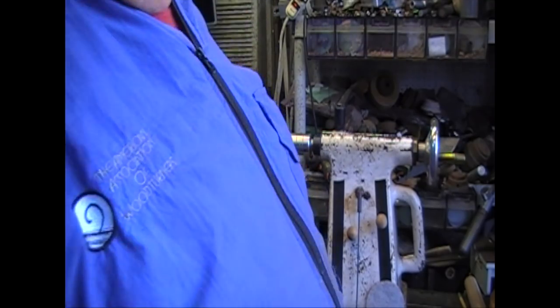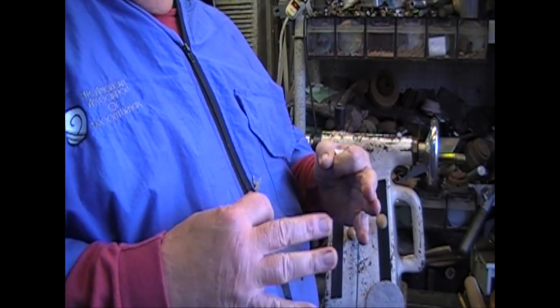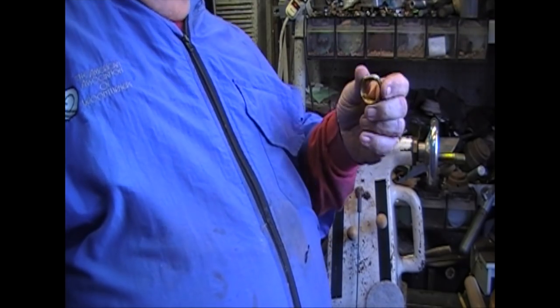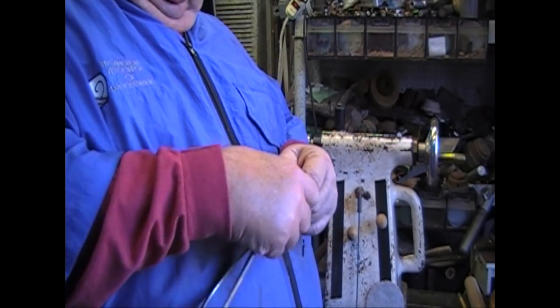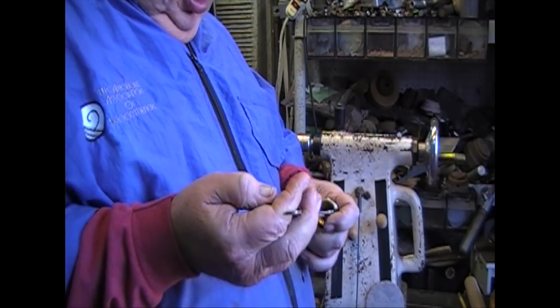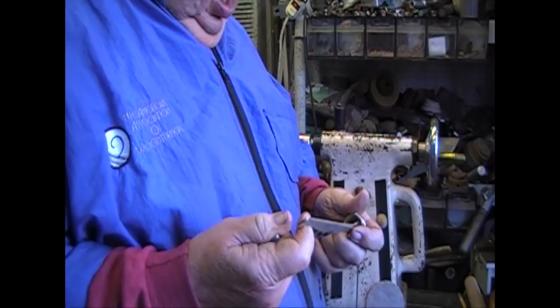So we're all playing on a fair field. No rings, no watches, no jewelry. I'm wearing my safety glasses. I'll put on my shield in a minute. I'm going to measure this and see what I need for a socket or for a fitting to go on there.